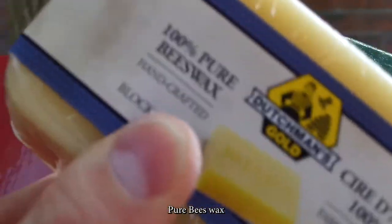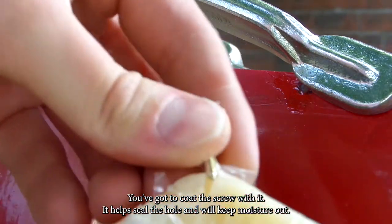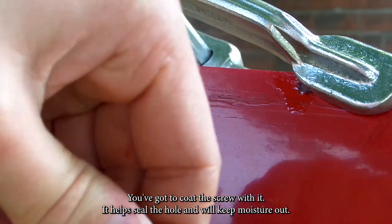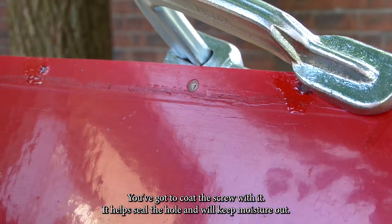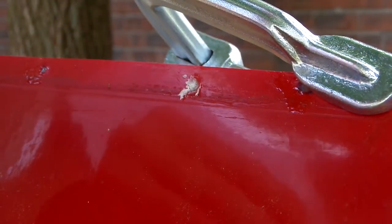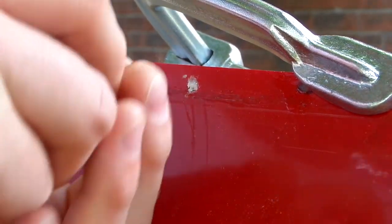Pure beeswax. Forgot to mention you've got to coat the screw with it. Dig it in there. Help seal the hole and keep moisture out, and put a little bit on the hole itself. It's kind of like natural Loctite.